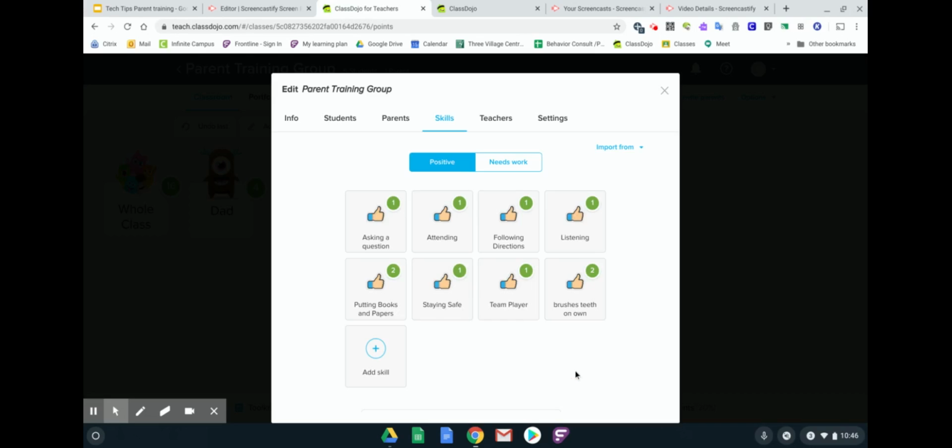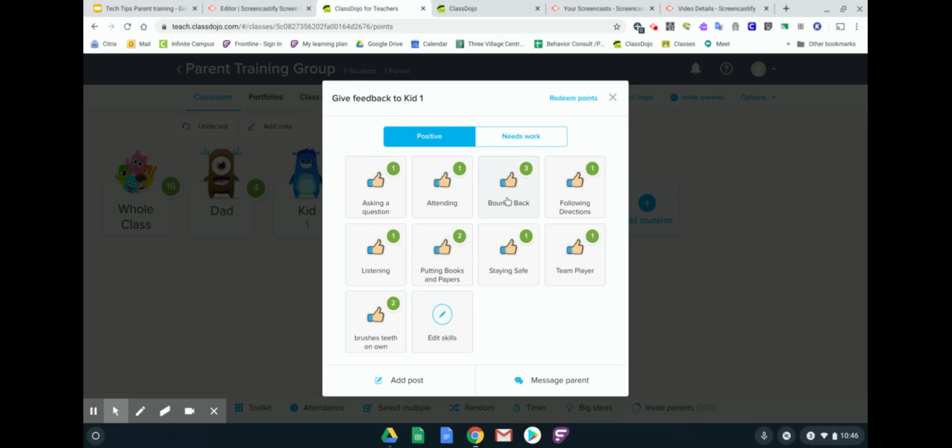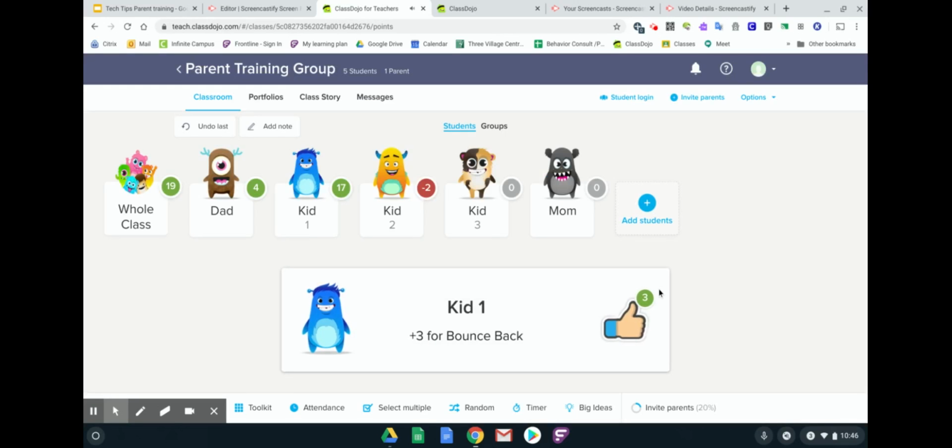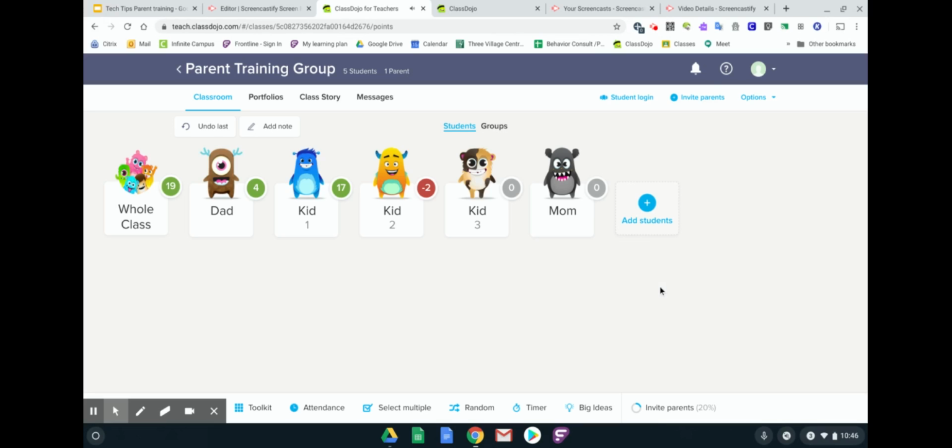So say you're arguing and Bobby's not listening to you. And then all of a sudden you stop talking and he turns around and he goes and brushes his teeth. The minute after you lose the point, you want to go back and do a bounce back. So you would want to come in here and that's great. And you don't really need to talk too much because he knows already that when he gets back on track, he's going to get a bounce back point. So it's set up reinforcement that's scheduled and it's easy to use.